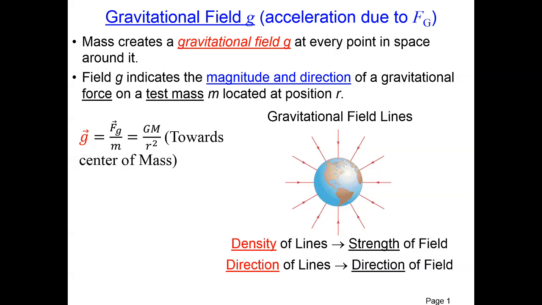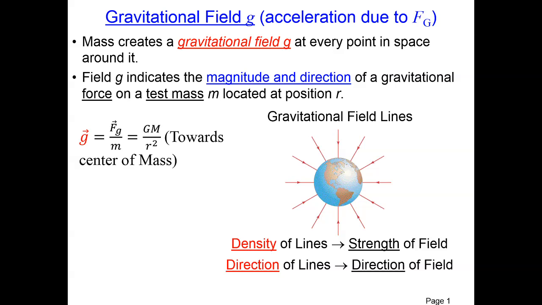The point is, we have thought of gravity as a field. A field tells us that if we put an object of mass m into the field, it will tell us the size and the direction of the force. Any object with a mass m in this gravitational field experiences a force of the mass times the gravitational acceleration, and that force is pointing straight down. So we can think of this field strength as being the gravitational acceleration, and the direction is down.